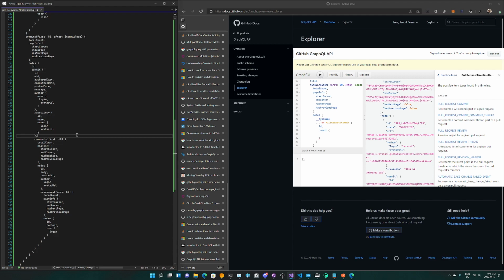Comments is probably the only thing we're not going to need, because it seems like we get the comments from the pull request commit comment thread.